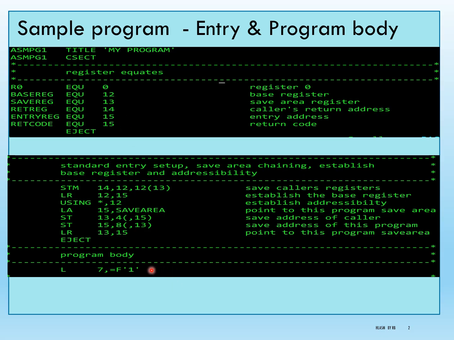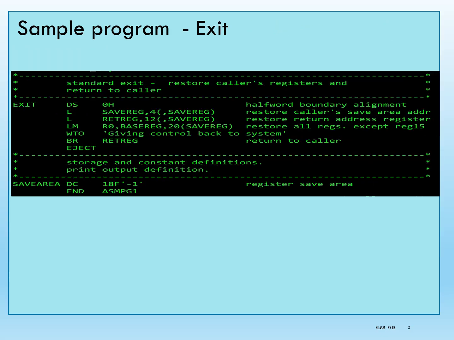At this point, what is important is that this is the actual program that is loaded into register 7, a full word 1. That's all. This is my entire program. As I said, my objective is not to talk about the actual program but what is before and after. So we will talk about this, and we will also talk about the exit part of the program, which you will see in most assembler programs.